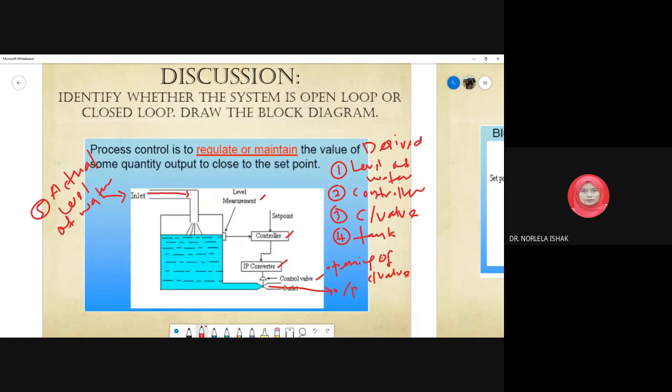And then how do we want to measure, because just now Mio said this system is a closed loop. What element do we use to measure this? We want to measure the actual level of water. What is the feedback element here? Level measurement. Yes, very good. We use this as our number 6. This is our feedback element. So from here, you already list down all the items and then you have to draw the block diagram.